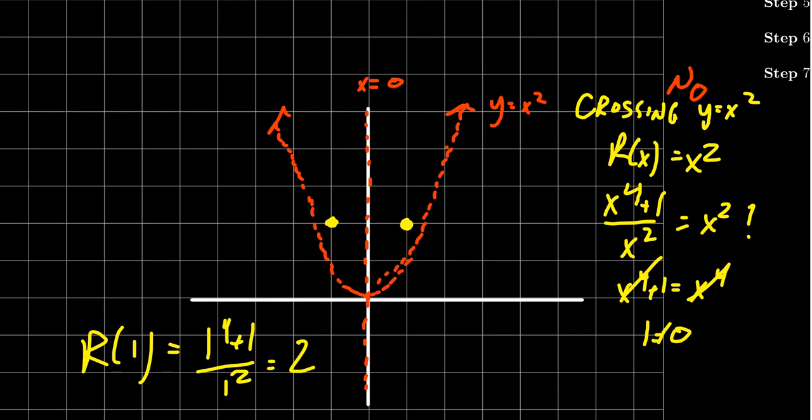So, what's going to happen if we start at 1, 2, and we move to the right, we have to get close to this parabola. So, we're either going to approach it from above, or we're going to approach this parabola from below. But, we can't cross the parabola. Remember, that's what we determined a moment ago. So, it turns out, it's got to be this first picture. As we go up towards infinity, our function is going to look like this parabola.